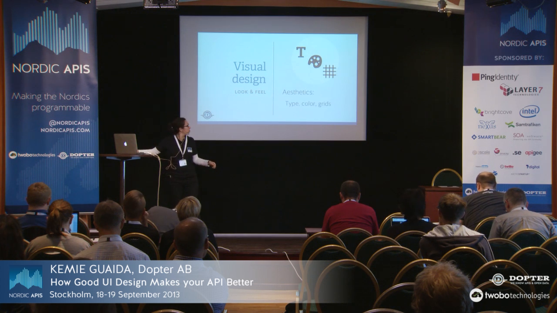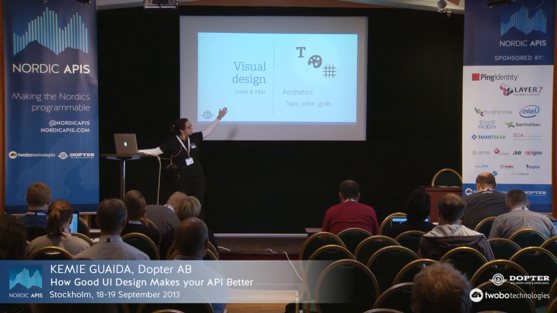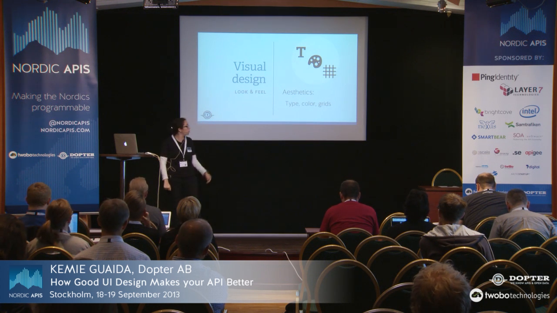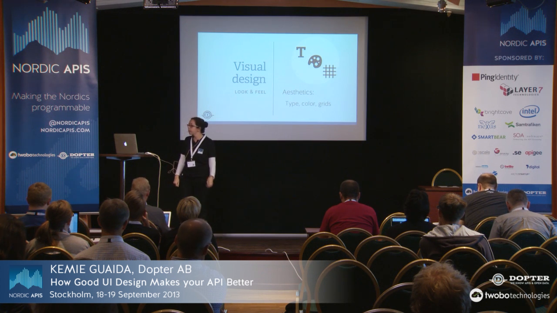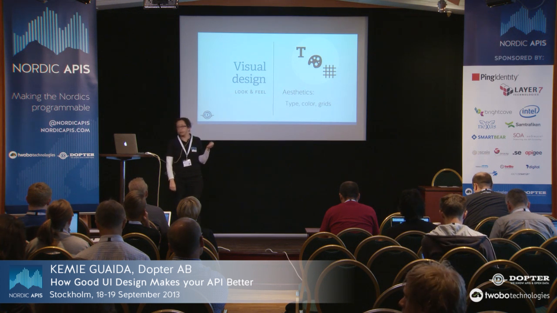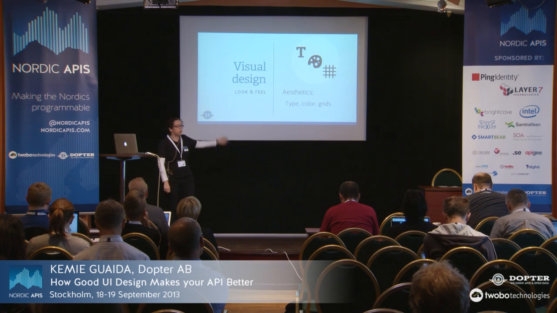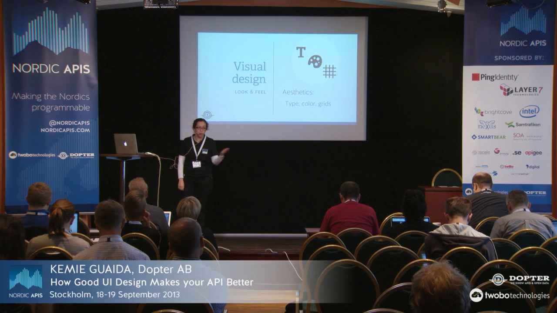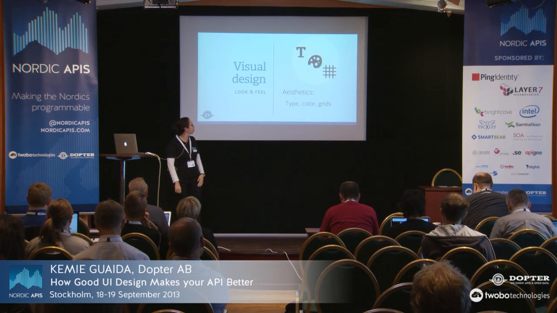And the other part is aesthetics, which is type, colors, grids, which is the part that has to do most with your branding. In all of this, the priority should be legibility and clarity. When in doubt, always remember less is more. For type, you want to make sure that your font is legible. Different platforms, different sizes, different devices. Color, when in doubt, black, white, and your corporate color works perfectly well.